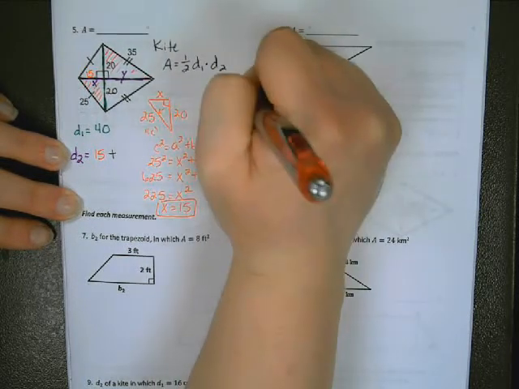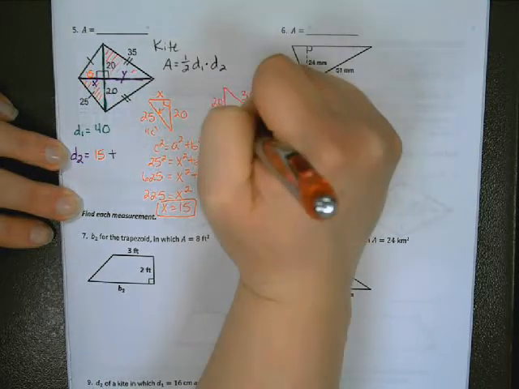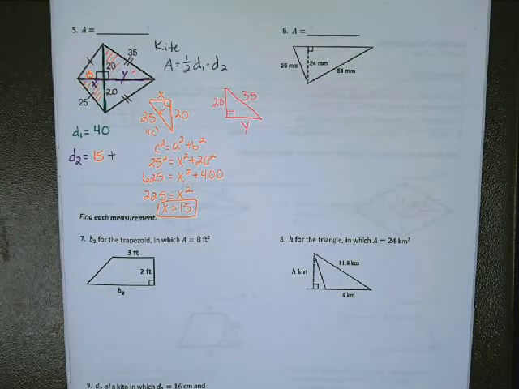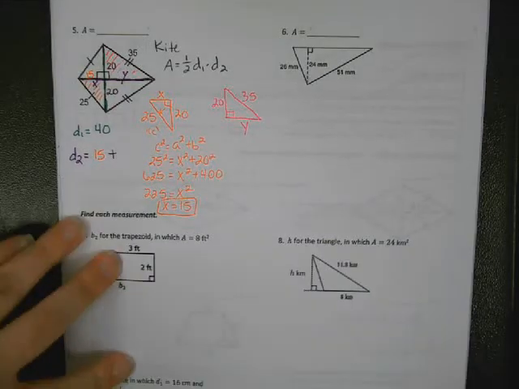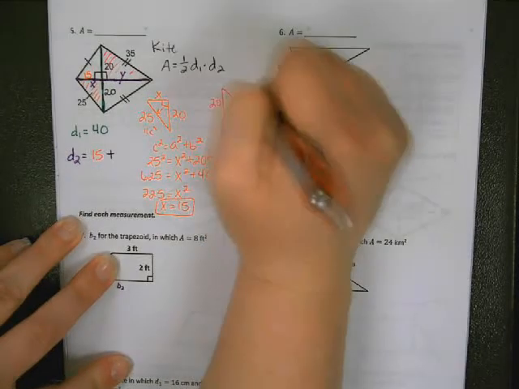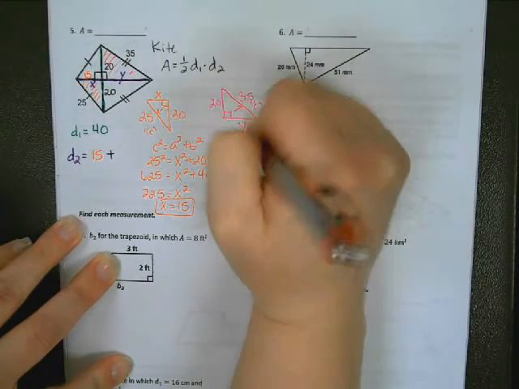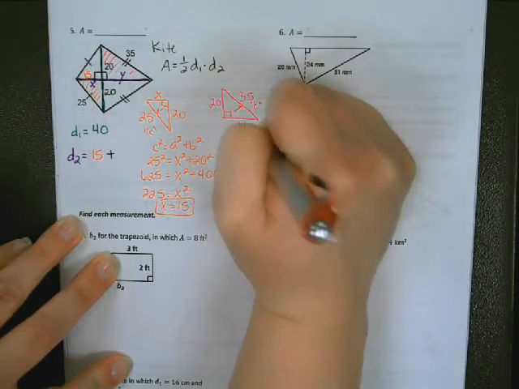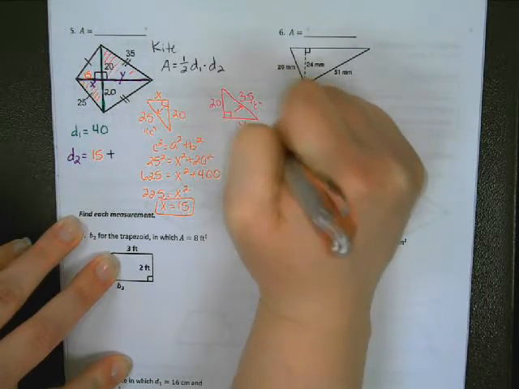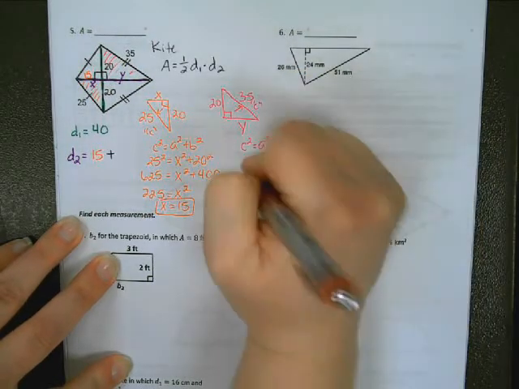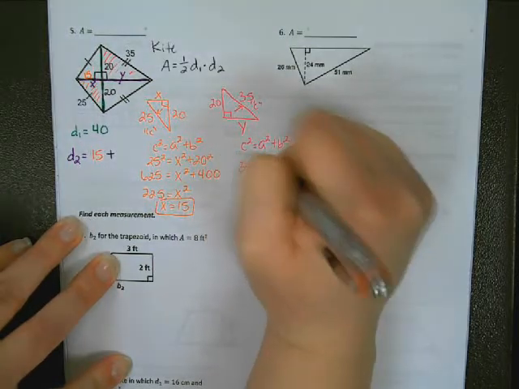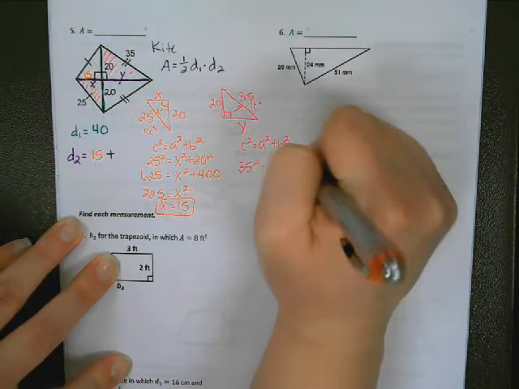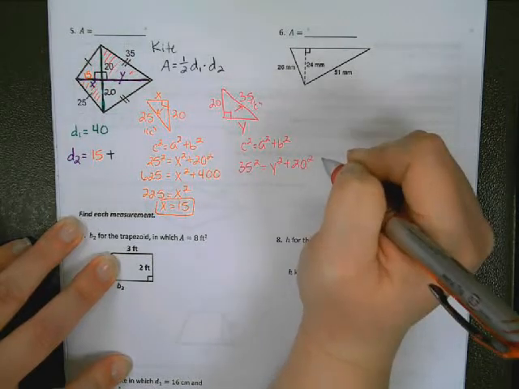This is 20, this is 35, that's my Y value. We're going to do the exact same thing. Again, we have 2 sides of a right triangle. We're just going to use Pythagorean theorem. So there is my C value. C squared equals A squared plus B squared. 35 squared is equal to Y squared plus 20 squared.